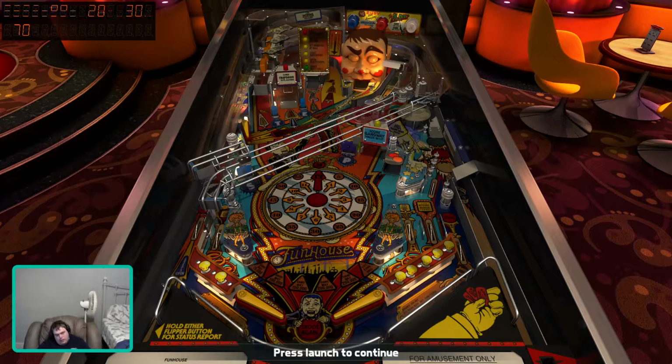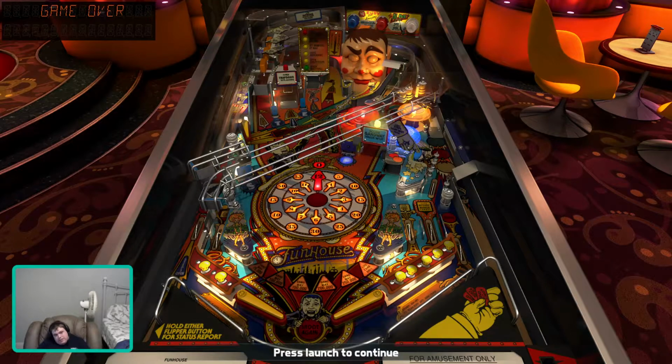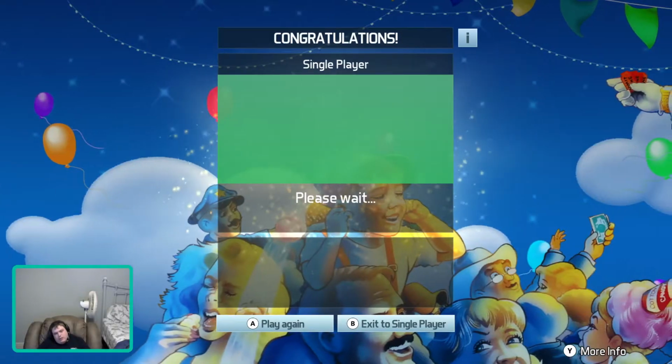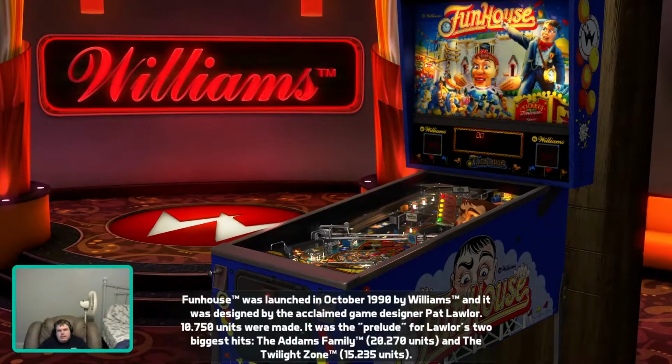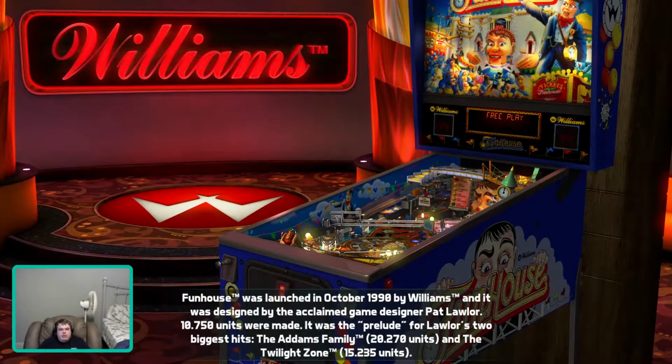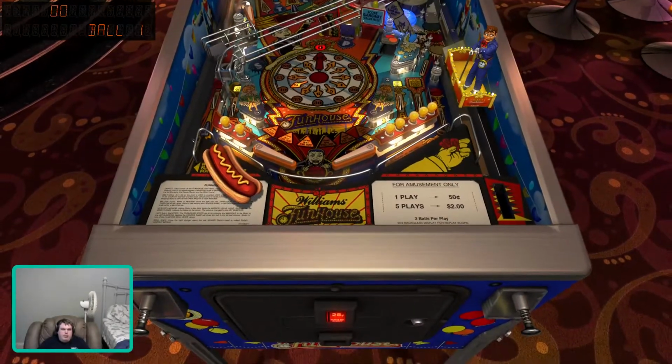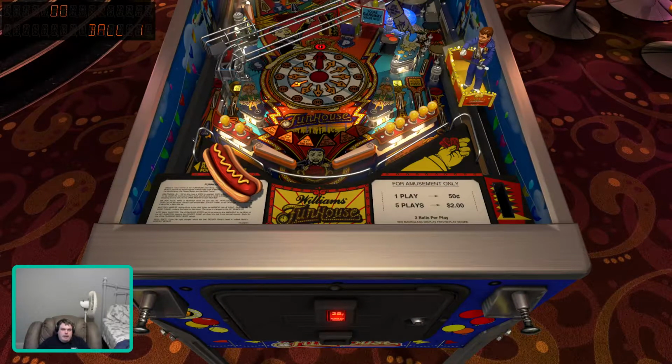So play another one, of course. But it's a second game, with the enhancements on. That's quite a bit of stuff. We got not only the dummy on the top, we got an animated Rudy.